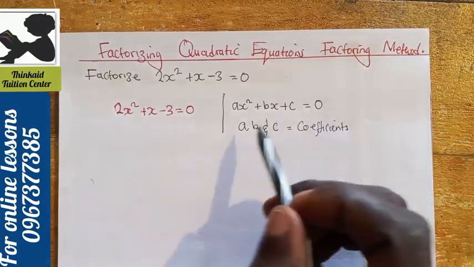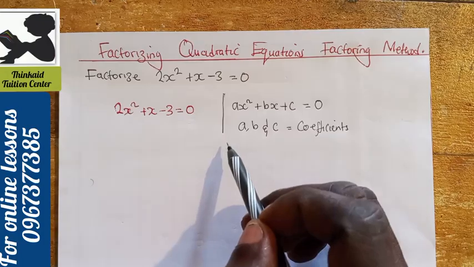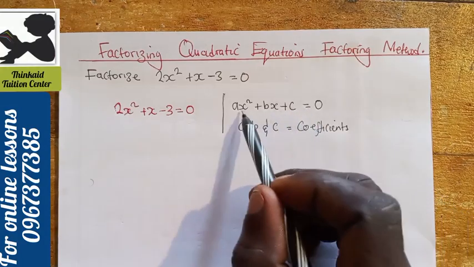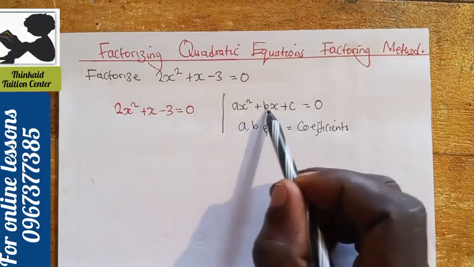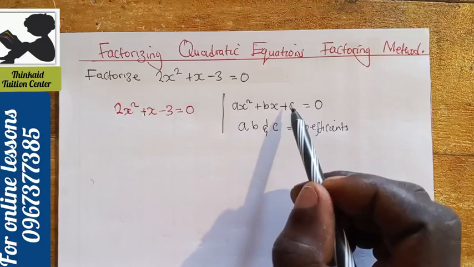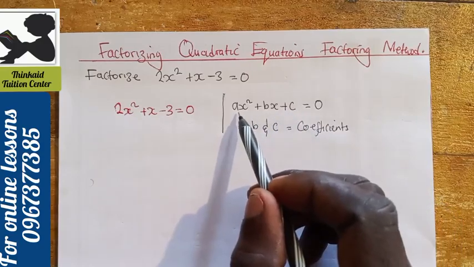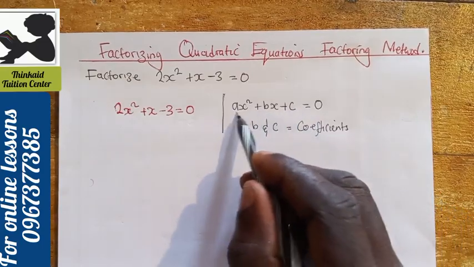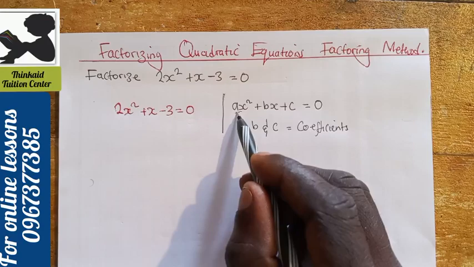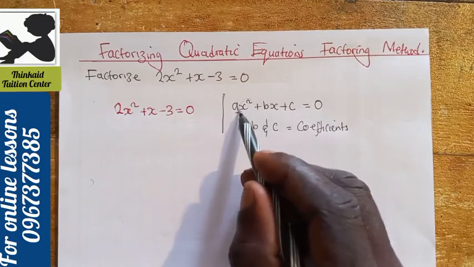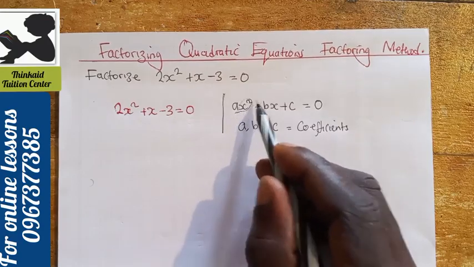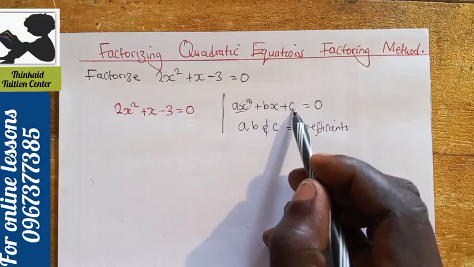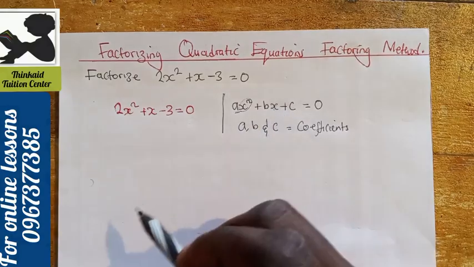Take note that every time you are given a quadratic equation, you need to put the numbers a, b, c on one side of the equation. Like in this case, these are on our left hand side. So a, dear friends, is the number where x is power 2, and b is the number where x is power 1, and c is a constant, a number on its own.